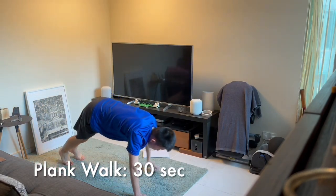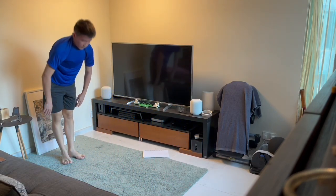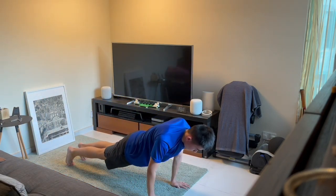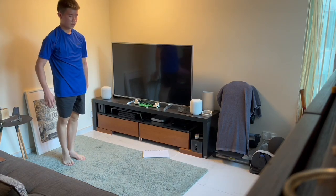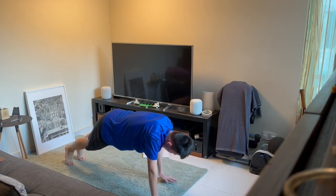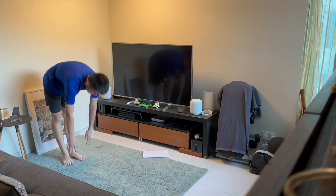This next exercise is the plank walk for 30 seconds. You go from the standing position into a plank position with your elbows touching the floor, then you push back up from the ground back into the standing position. This works the shoulder, the chest, and arm. It also works a large range of other muscles at the same time, improves your upper body shape, and is considerably harder than a regular plank.